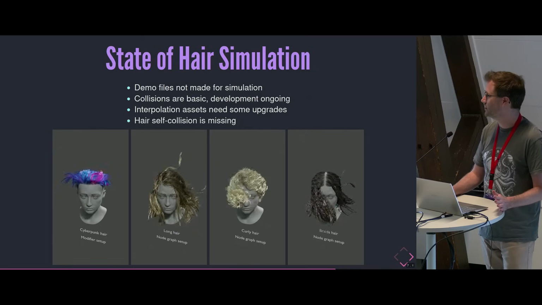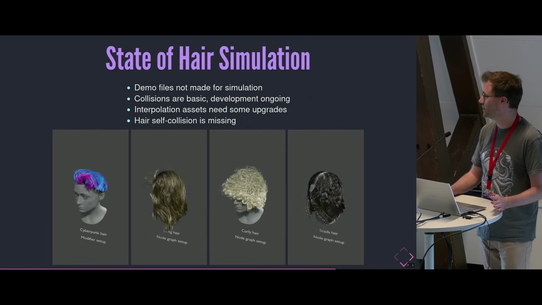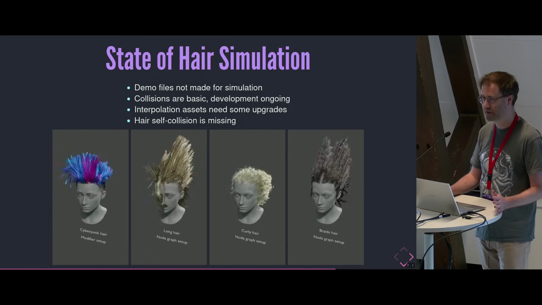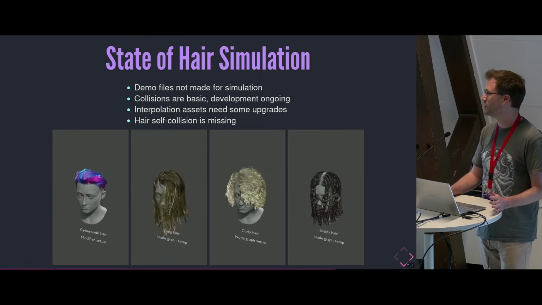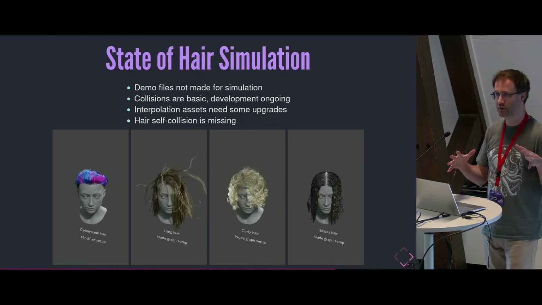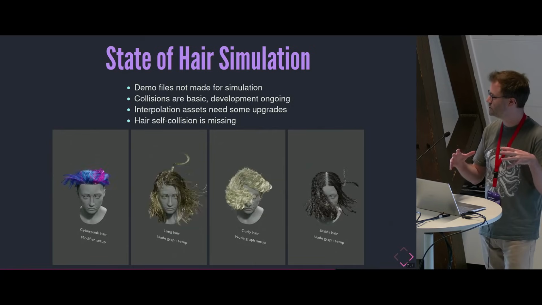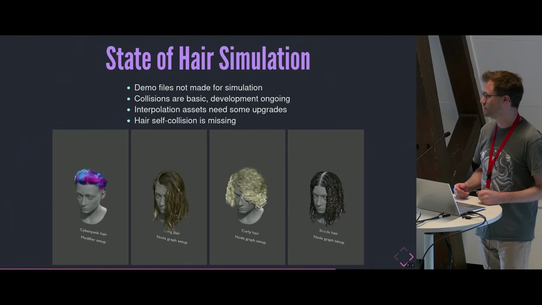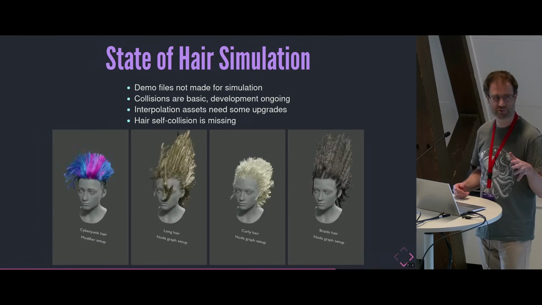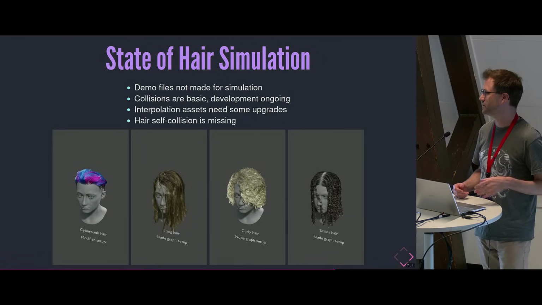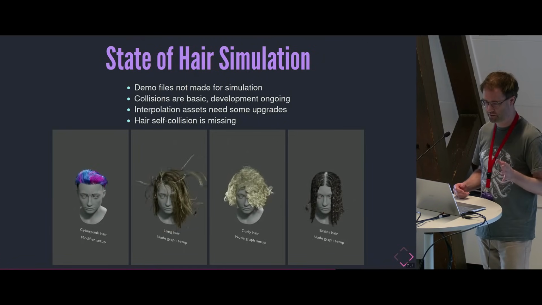And then, very importantly, hair self-collision is completely missing here, so that's a feature that we're going to add later on. But what this would add is essentially some volume to the hair so that it doesn't just collapse into a single sheet. So one thing I had to do here is make the hair much stiffer than it should ultimately be, to compensate for this lack of self-collision, and that shouldn't be necessary in the future.